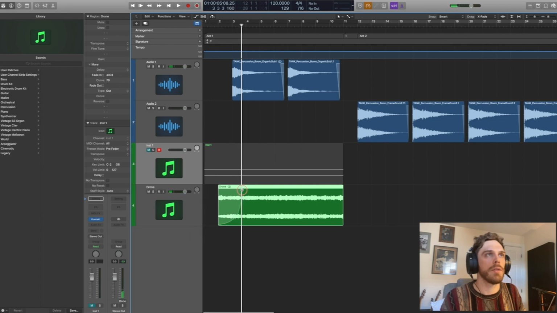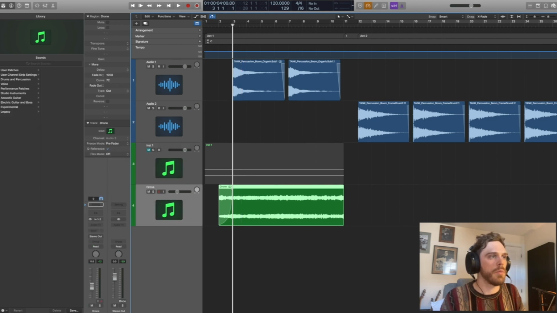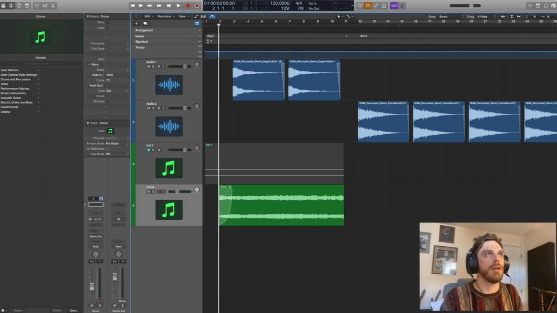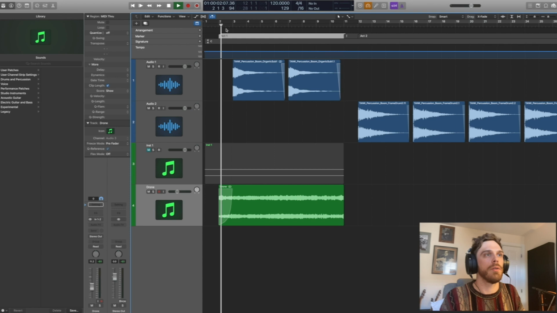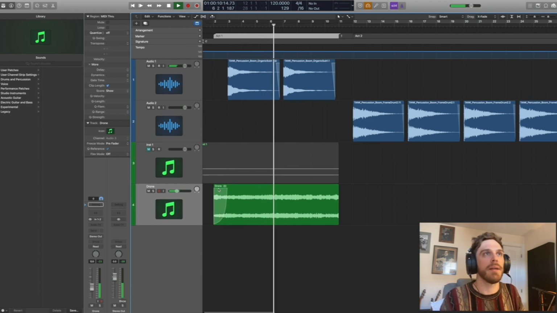There we go, let's do that. Really exaggerated fade in, and let those booms take control. So I'm going to bring this drone down, so we're actually starting on bar 2. See, and that's how you start blending the sounds a bit.